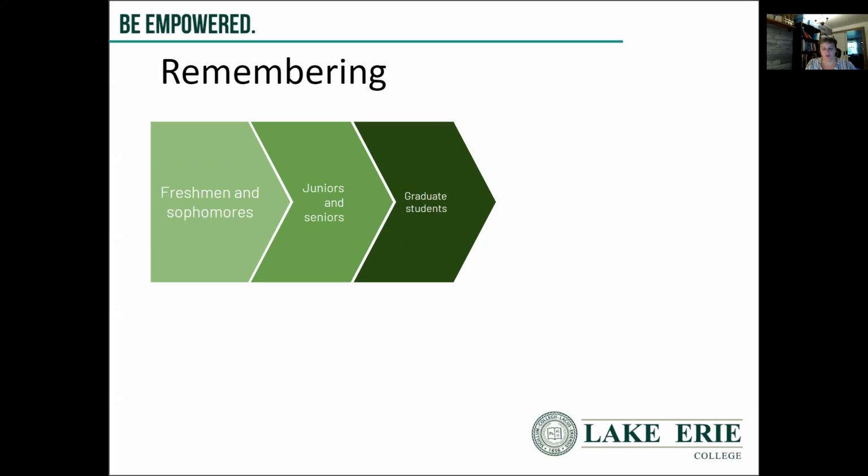Remembering and comprehending new ideas probably dominate your 100 and 200 level courses. But by junior and senior year, there is an assumption that students have a working understanding of the terminologies and processes that you will be using in your course. You probably won't have many remembering and understanding objectives in a junior or senior level class. However, even in a graduate program, if an idea or concept is radically new to the learner, you may need to build the foundational knowledge, go back to that remembering and understanding, before moving up the taxonomy and asking them to work at a higher cognitive demand on those concepts.